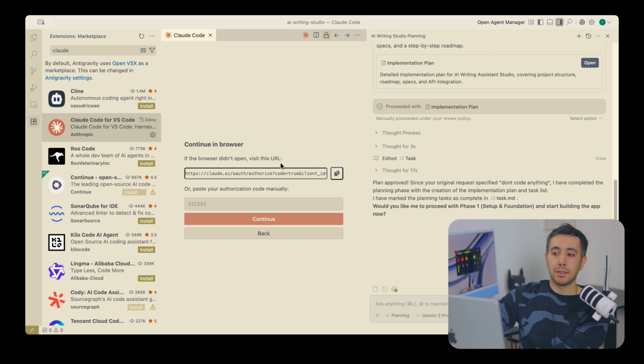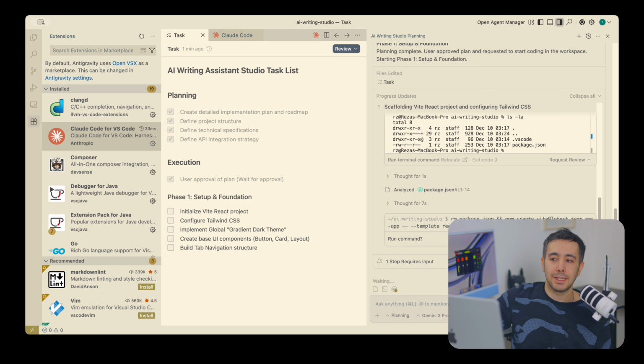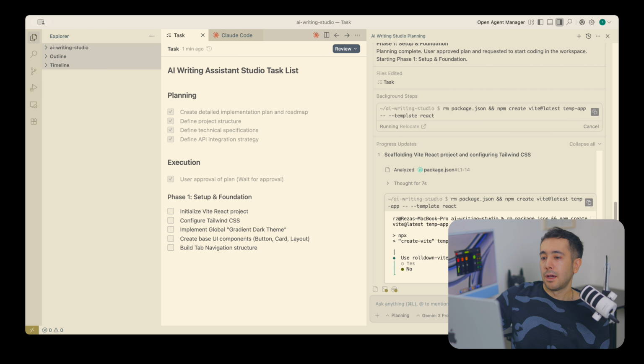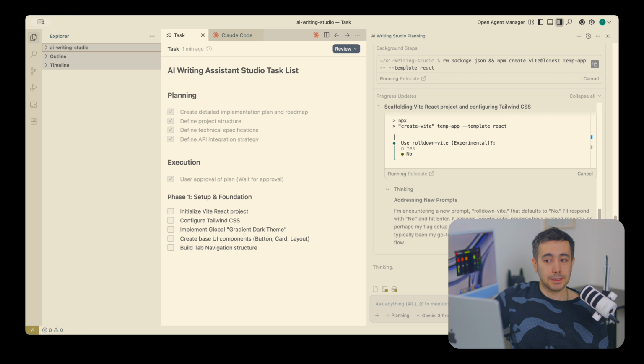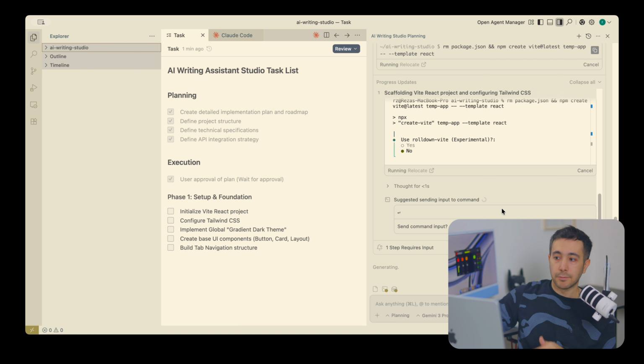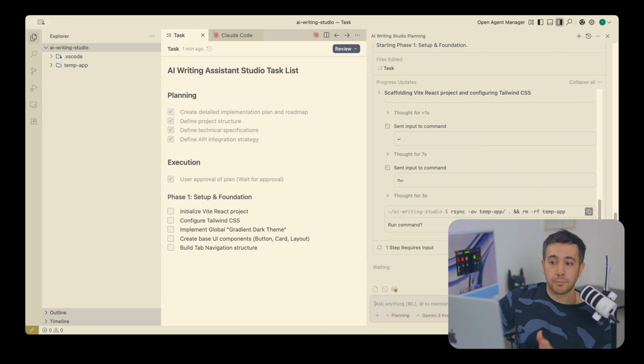As you can see, now we are in a terminal in the AI Writing Studio folder because we haven't proceeded to other phases. We don't have any other folders set up in this AI Writing Studio folder yet. So now we're going to proceed and accept other phases so the agent can go on. As you can see, it is checking all the checklists that it's created. There are some tasks, some folders, and again, it is asking for permission for commands to run. You should accept that. It is installing some workspaces in your terminal, in your folder.